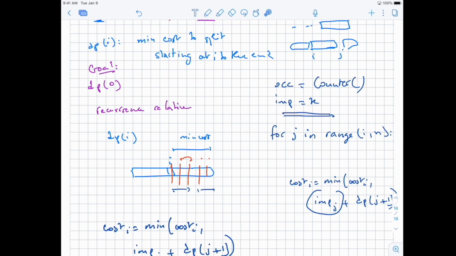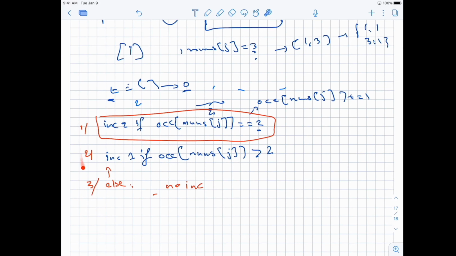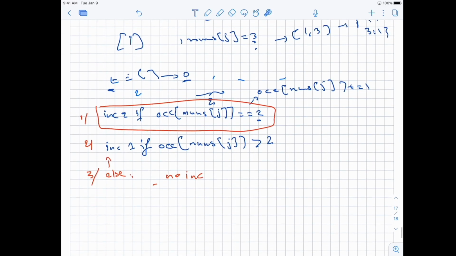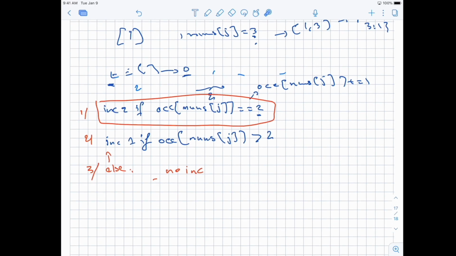To do that, we will use this trick of figuring out by how much we need to increment from the previous value of the importance. So at j, we want to figure out by how much we need to increase the importance. Basically, when we are at j, we take the importance at j minus 1 and see, with the new number, by how much we need to increment it, right? I hope that was clear. And that's pretty much it. With these two ideas, we should be able to code a solution using dynamic programming. So let's get to it.